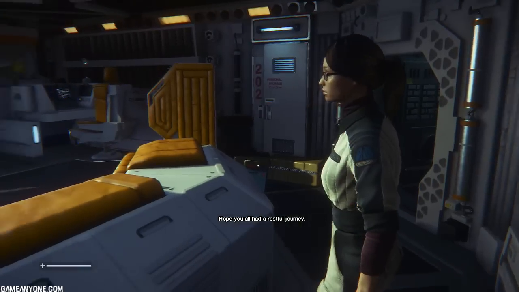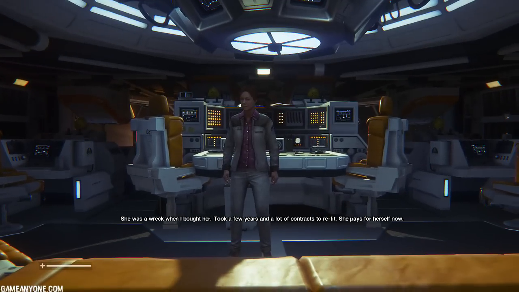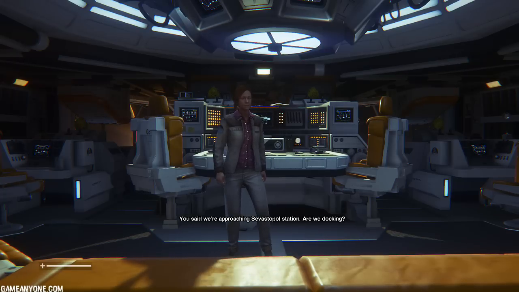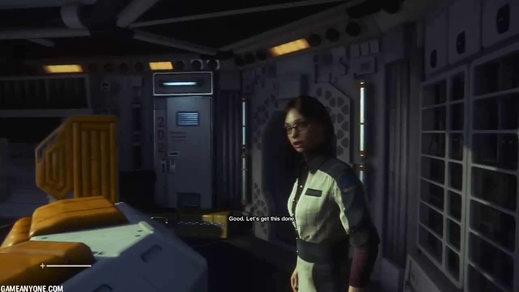Hope you all had a restful journey. The Torrens is in very good order for an old M-class captain. She was a wreck when I bought her. Took a few years and a lot of contracts to refit. She pays for herself now. You said we're approaching Sevastopol Station. Are we docking? I believe your contact is Marshal Waits, is that right? I'll hail Sevastopol and arrange boarding with him. Good. Let's get this done.